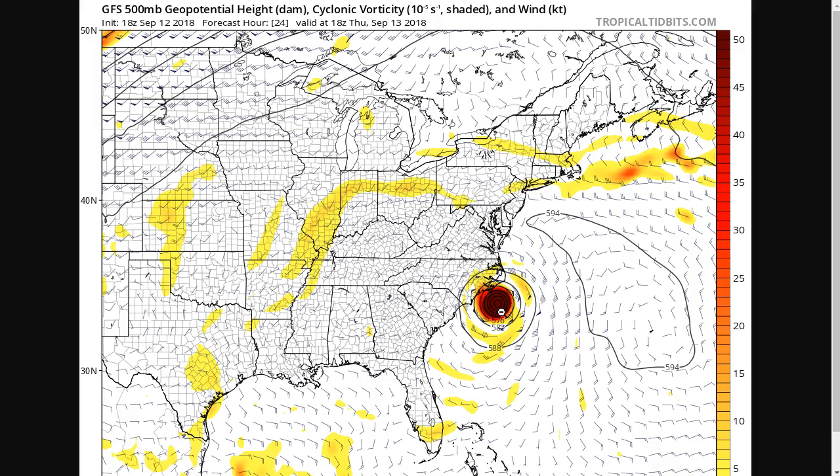Looking at the model forecast — here's the GFS 500 millibar chart, 24 hours from now, Thursday afternoon about 2 p.m. Eastern time. The center will be getting close to the coast by this point. We have this ridge to its east trying to steer the storm northwestward into the coast, but there's another ridge over Tennessee with flow out of the opposite direction trying to resist and pull the storm south. These two flows are competing. One is weakening because there's a shortwave trough diving down into this ridge, destroying the steering flow and therefore allowing the other ridge to win and stop this storm in its tracks somewhere.